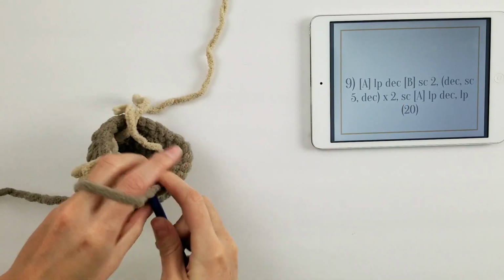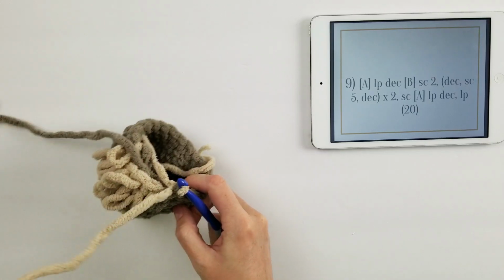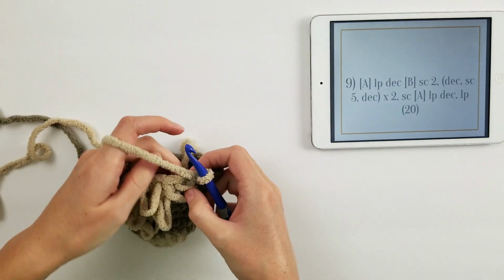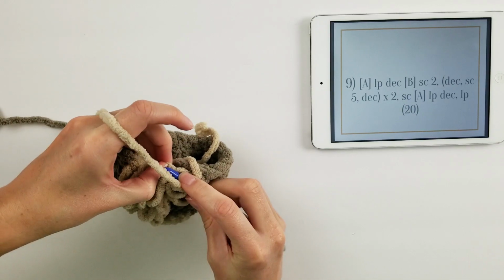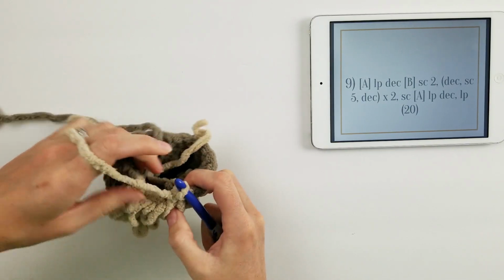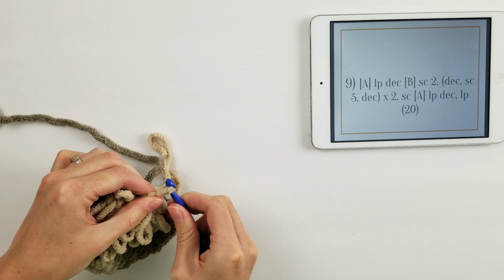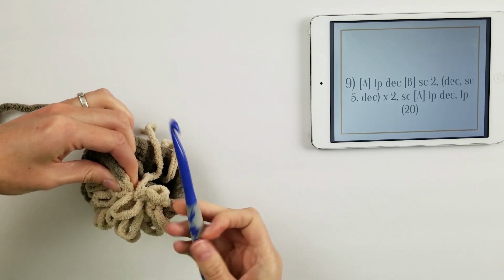Then we're going to do 1 single crochet, and instead of finishing it off with color B, we're going to switch to color A. Once again, make sure you got a little bit of slack in there. Then we're going to do a loop decrease again. So we're going to gather the front 2 loops of these next 2 stitches. So we're going to pull our loop down, grab that stitch, grab the next stitch, yarn over, pull through, yarn over and pull through. And then our last stitch for the row is a loop stitch right here. And that gives us 20 stitches. And we're going to finish off the row with the invisible slip stitch.